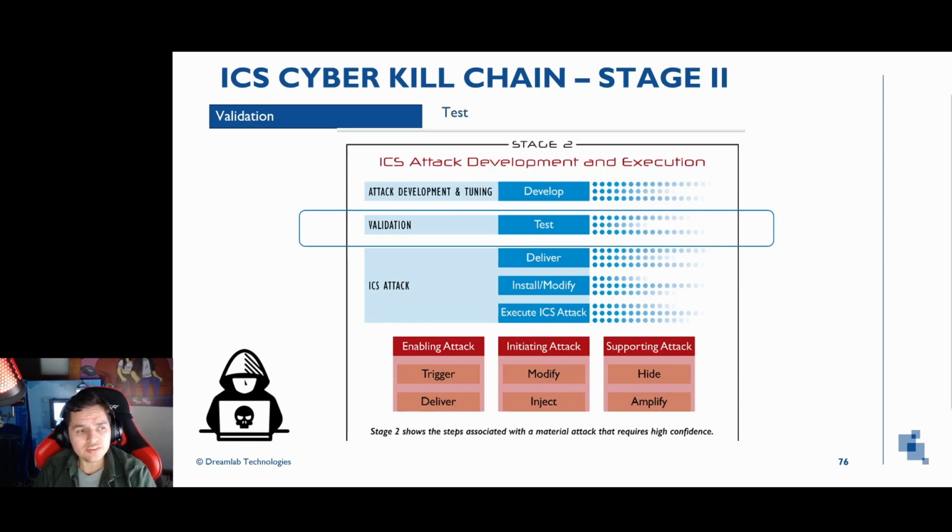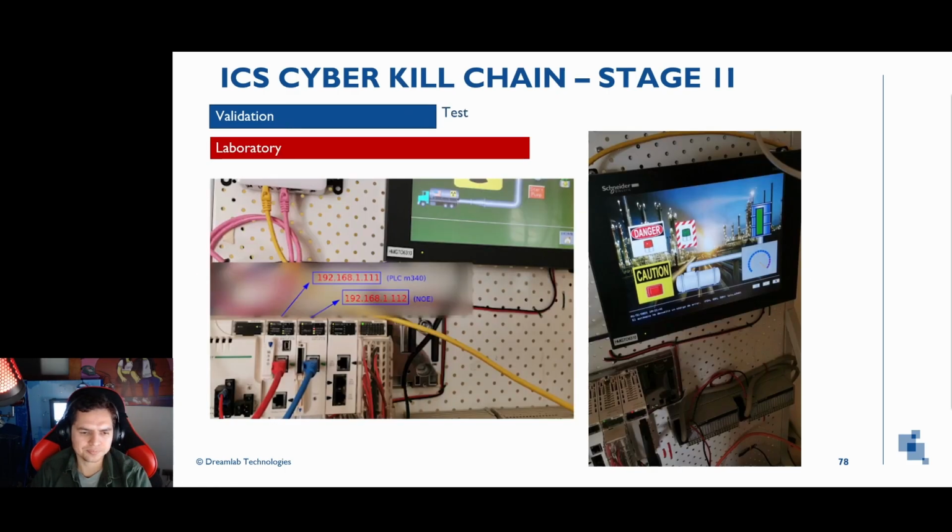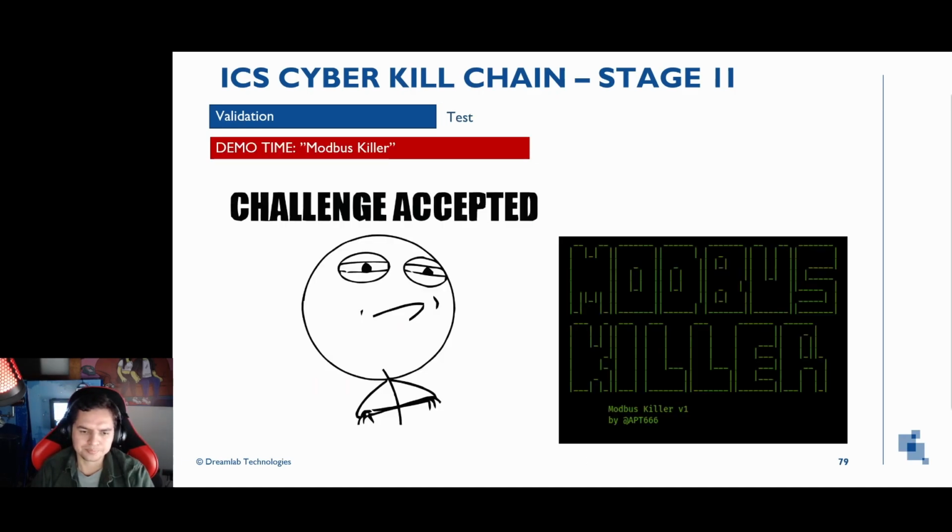So the next phase is validation. In the validation phase, the aim is to certify the new abilities or developments in a controlled environment with specific hardware. All tests have been performed in a laboratory environment, such as the one we show below. The following demo shows a denial of service with the Modbus Killer tool.